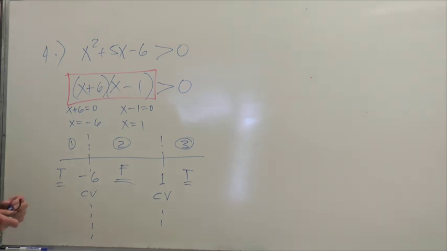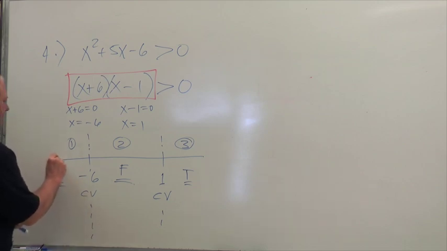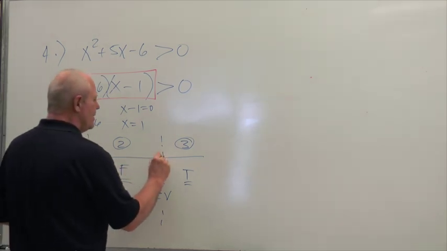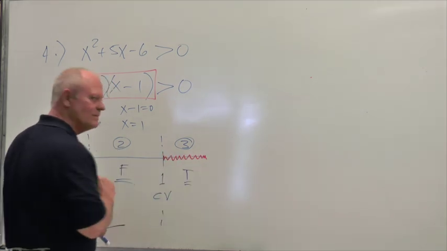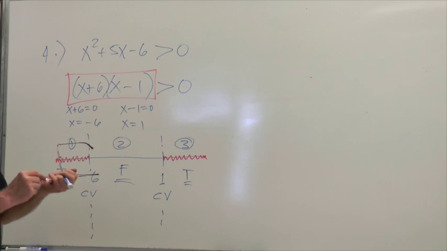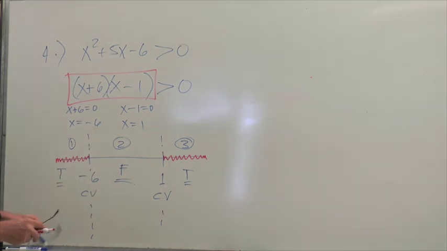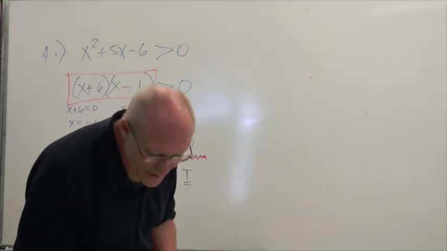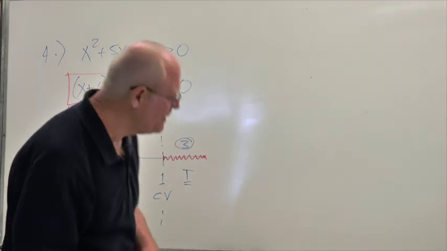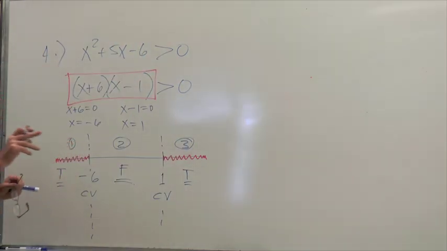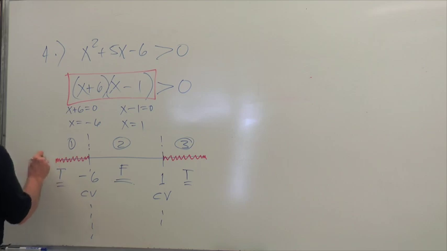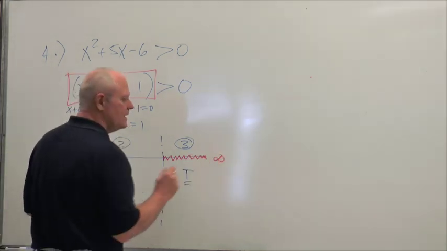So what are the actual solutions? Where are the points that produce a true statement here? Aren't they all down here? And aren't they all up here? Yes? Good. Those are the only set of points that we want for the answer. So, how do we write that in interval notation? I'm noticing the answers are all in interval notation, aren't they? Good. So, going from left to right, you read and write interval notation left to right. What's down at this end? Negative infinity. What's up at this end? Infinity.